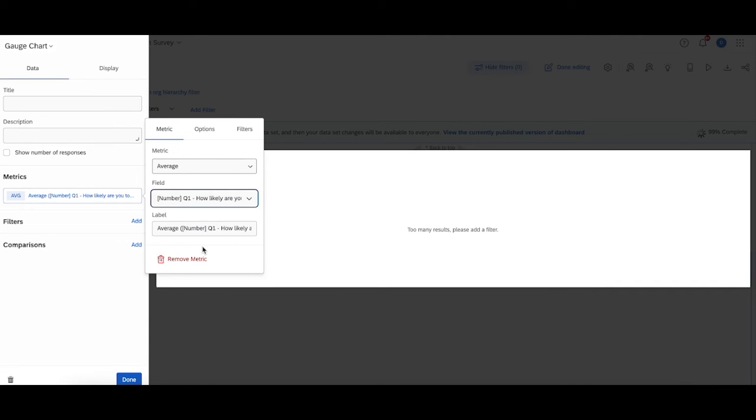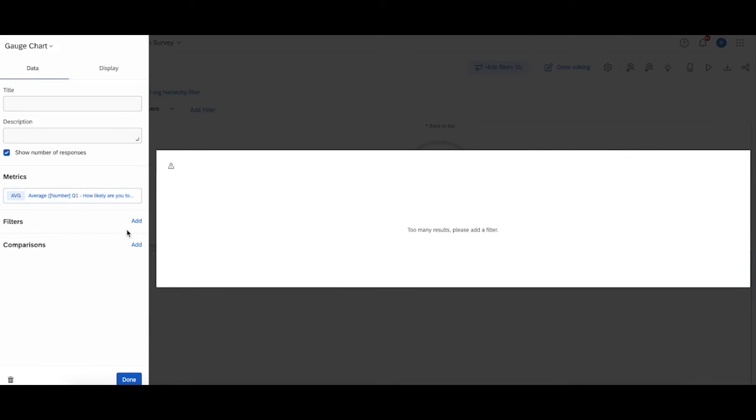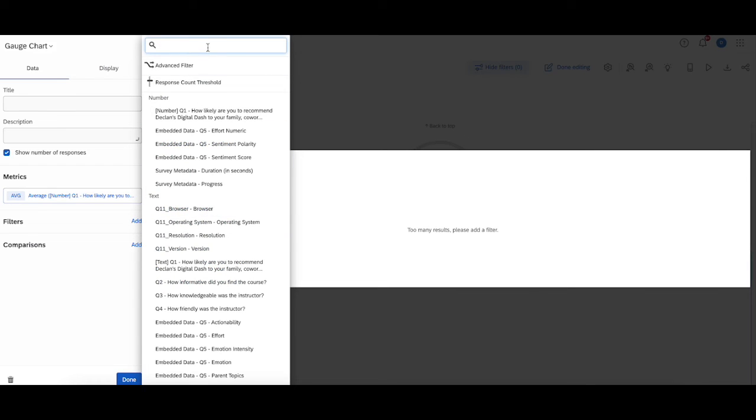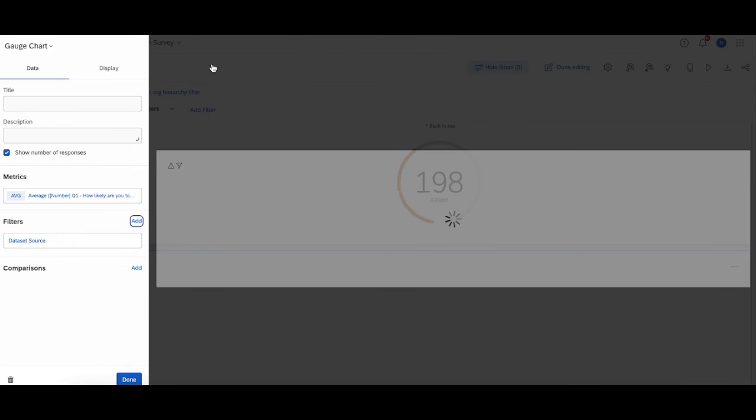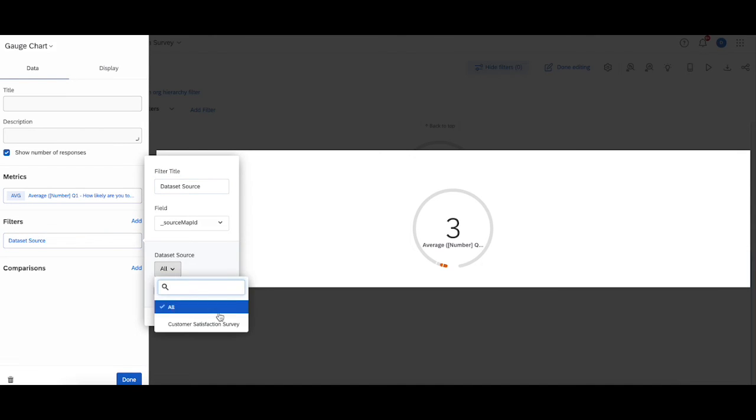And then I can change this to, let's say, minimum 0, maybe 5. Average filters, perfect.